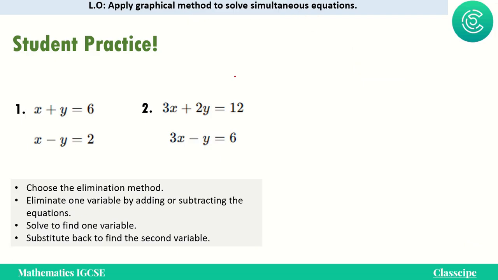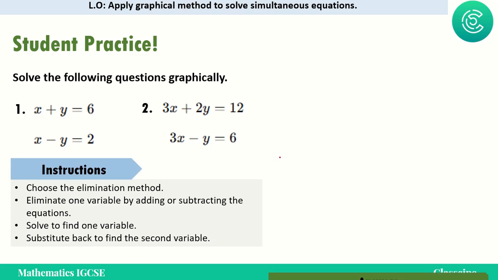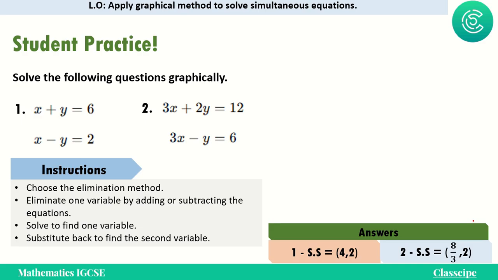Pause the video and try to solve these two questions using the elimination method. The instructions are already given to you. You can use the answer key to help you. The solution set of the first question is 4 and 2. The solution set of the second question is 8 by 3 and 2.